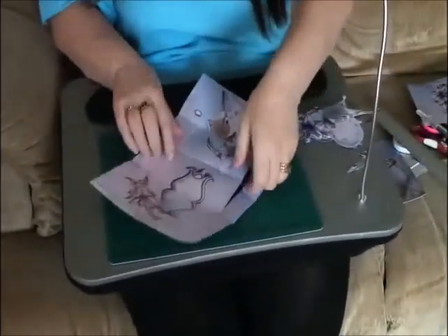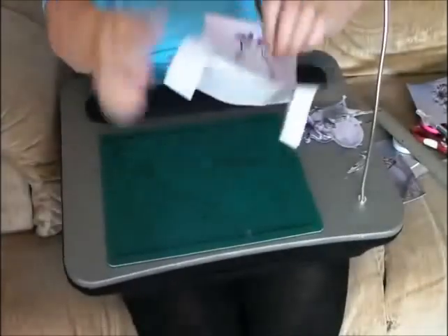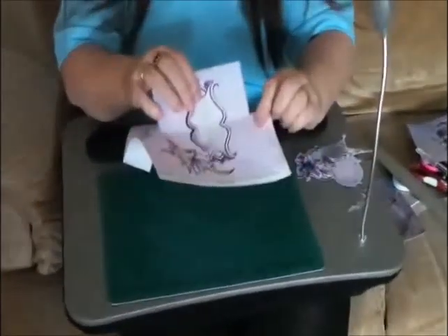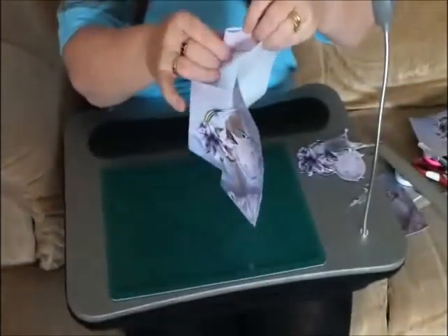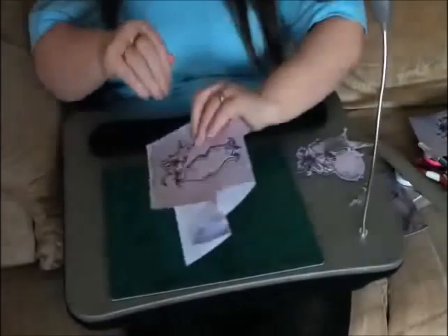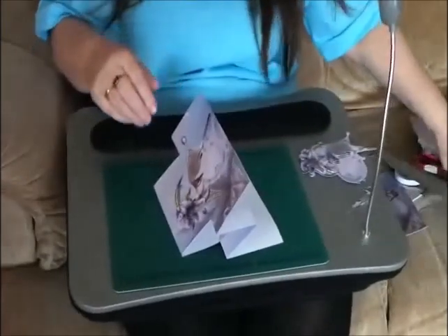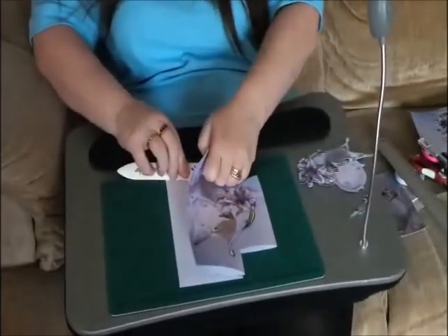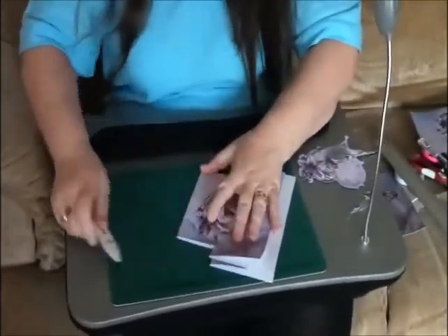This middle piece here is going to come out like that, and those bits are going to the back. So we need to just fold that, fold that, and the same on the other side — make sure it's nicely lined up. Line it up on that side. And there we are. Just going to use my bone folder now, just to make those folds a little bit more definite.